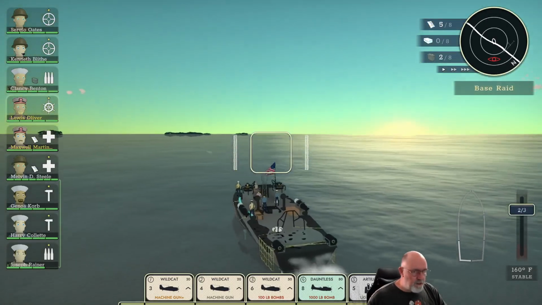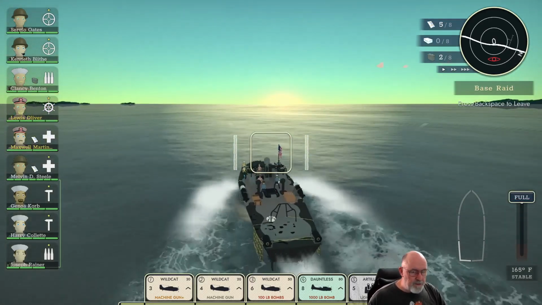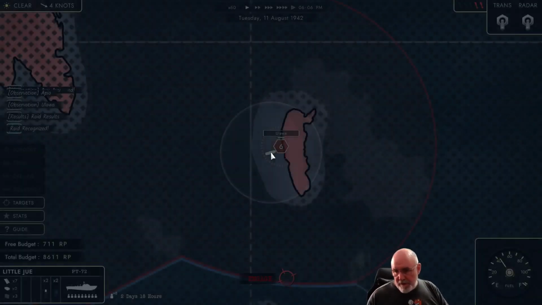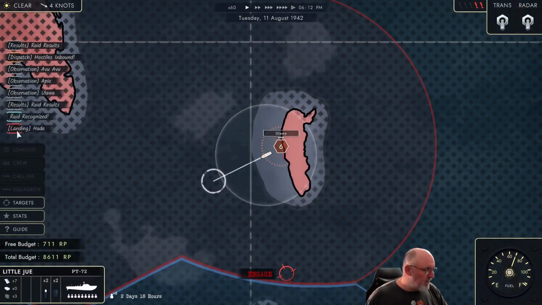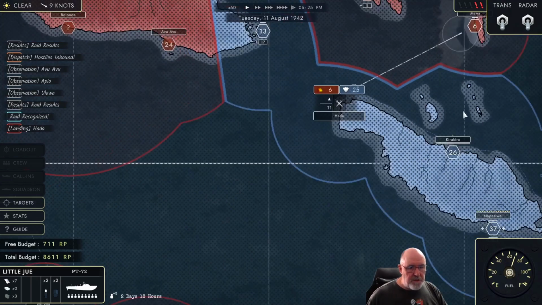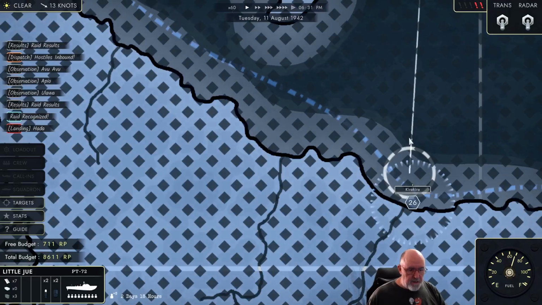So we certainly used a lot of the ammo, all of the supplies to fix the ship up, and we can now just backspace to leave. So that was a bit more difficult than I expected. We can now leave that one, and there's a landing at Harder already. So they've begun landing there. If we go and take us there, they've got 11 ships there. Now we need to go and fix our ship up before we can go there. So let's go down to Kirakira.